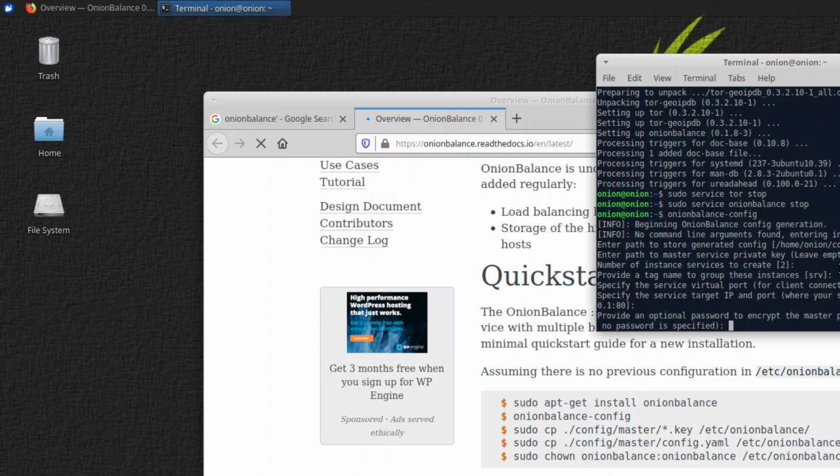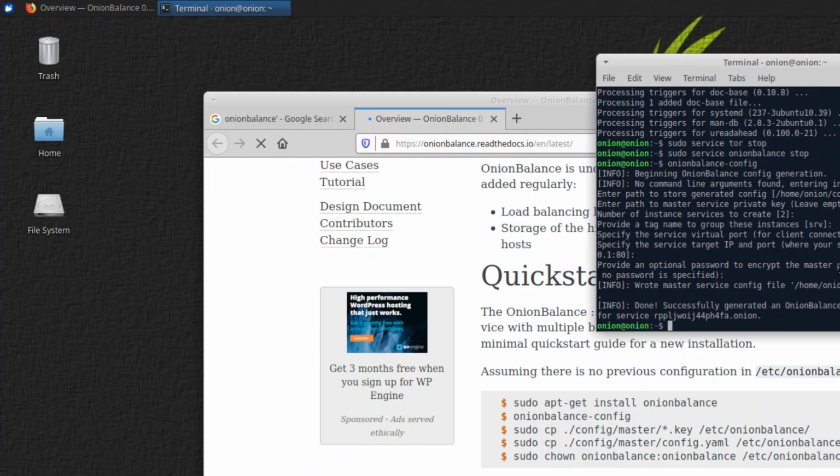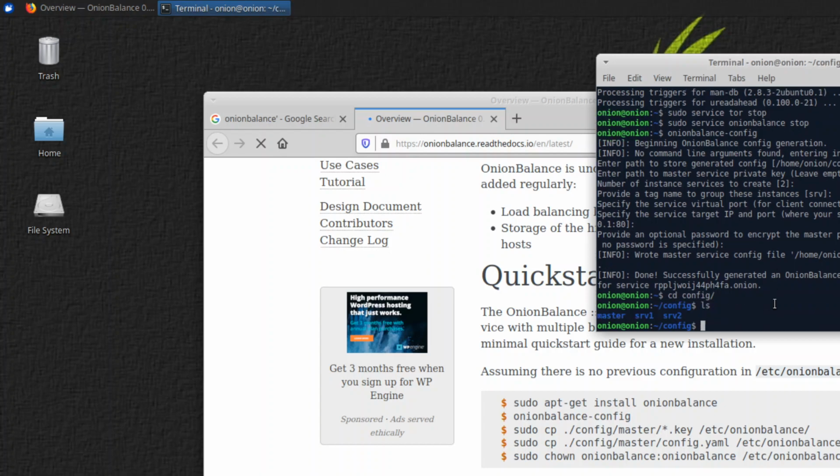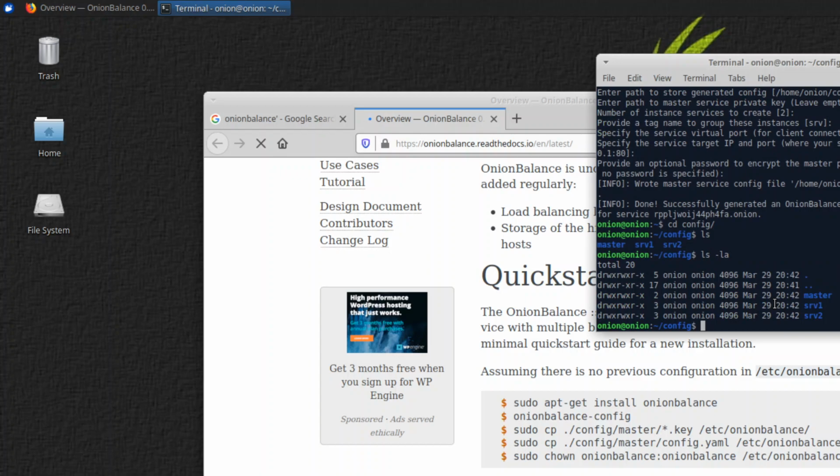Okay, so I'm going to enter a password, and it successfully generated a config file for 2 instances, and this is the address of the main onion. So let's check the config directory. You can see here 3 directories: master, srv1 and srv2.